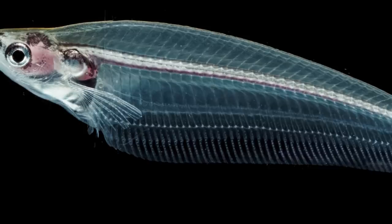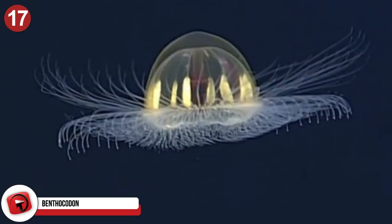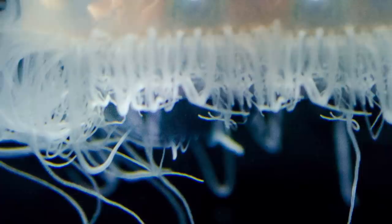Number 17: Benthocodon. It kind of looks like a UFO. Instead of being from outer space, they measure to 1.5 inches or 4 centimeters in diameter and live at the bottom of the ocean. The Benthocodon lives its whole life as plankton, unlike other jellyfish that may go through a sessile stage. This monotypic genus of Hydrazoans lives near the sea floor. Scientists estimate them to grow anywhere from 1,000 to 2,000 tentacles, which assist them in moving along the deep sea easier and faster.